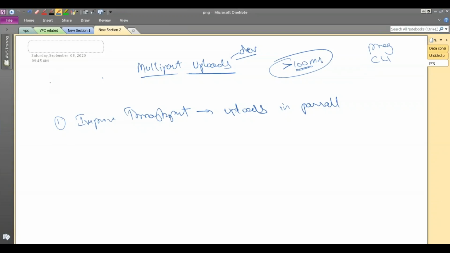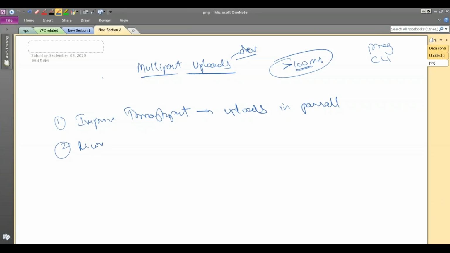So what are the advantages? Like I said, we as architects may not do the development side. Maybe we upload a lot of files on a regular basis. So what happens? There are some problems, I told you, right? Your internet connection might get interrupted, or you want to stop your uploads and then resume, right? All those are possible only with multi-part uploads, right?